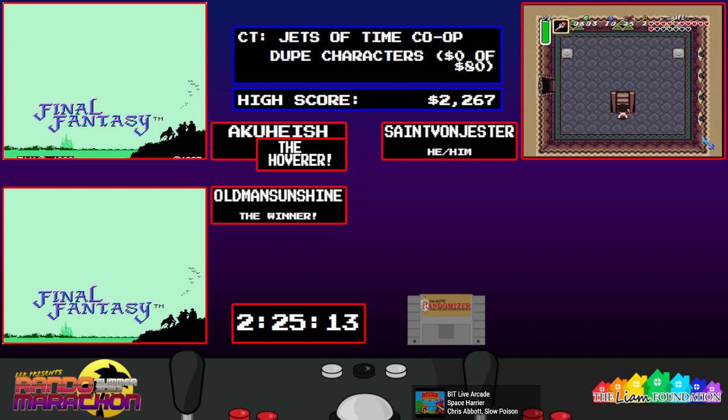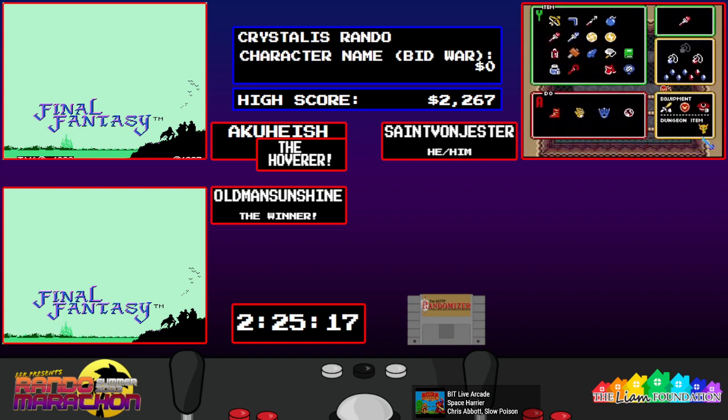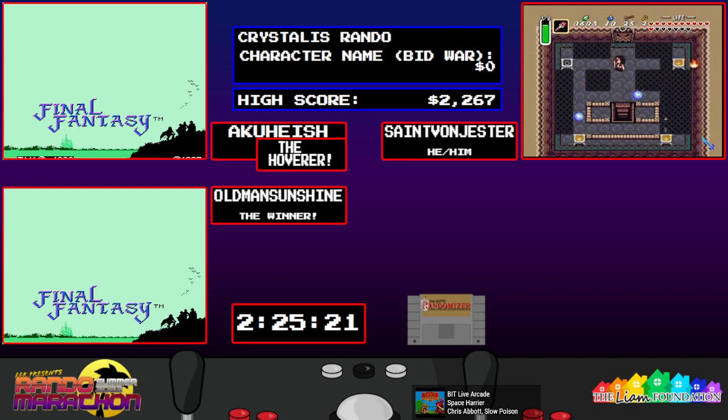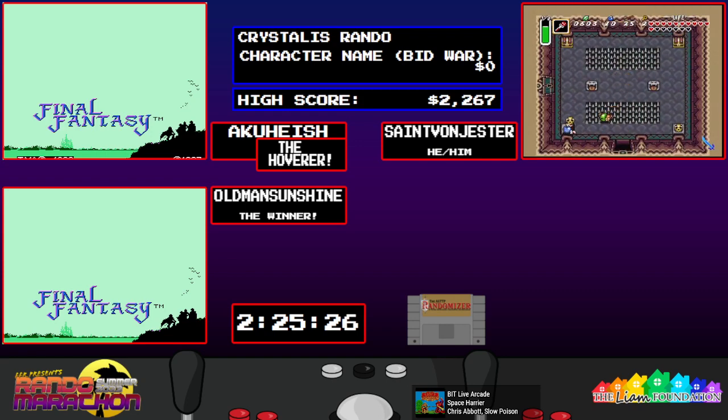We've got sunshine, Akuhesh, and rainbows. Yep. Mr. Old Man and Mr. Aku. GG's. Hey, thanks for the GGs. Yes.